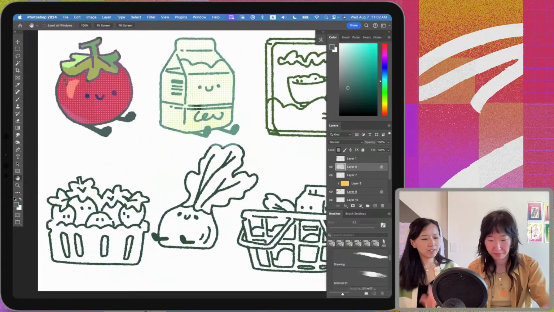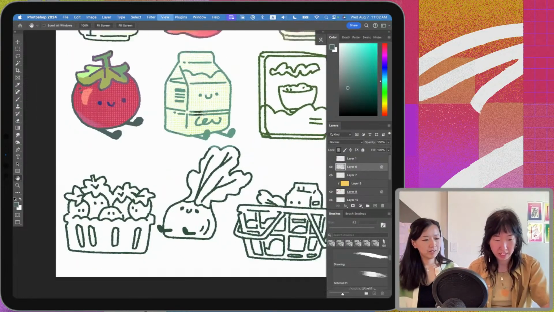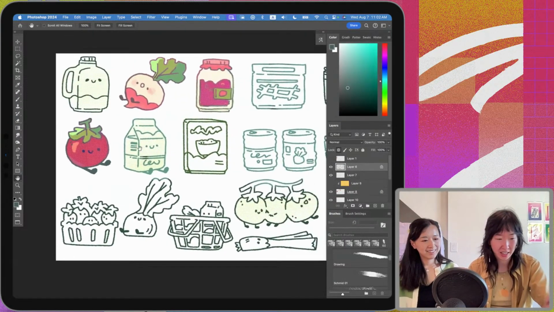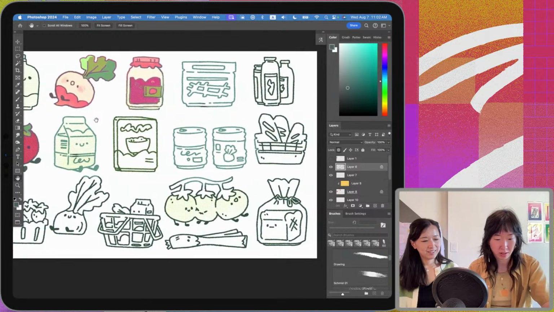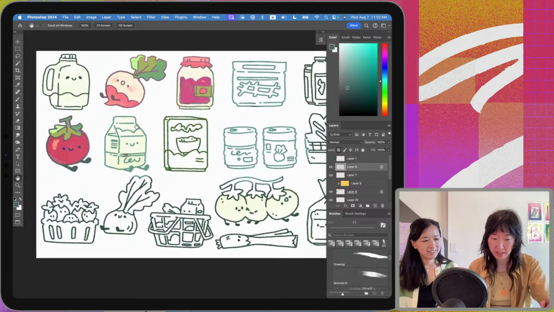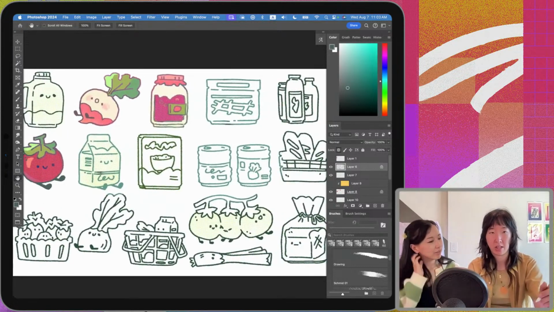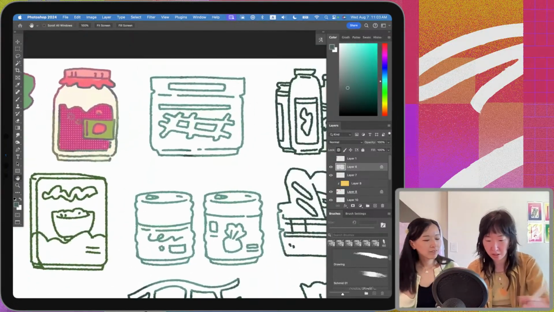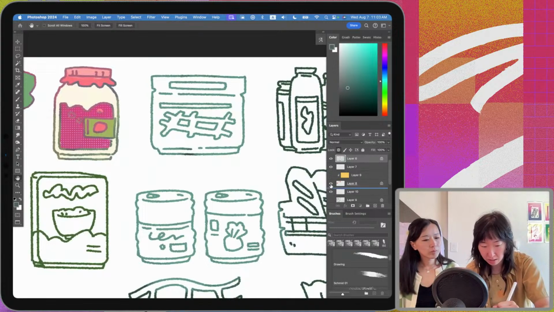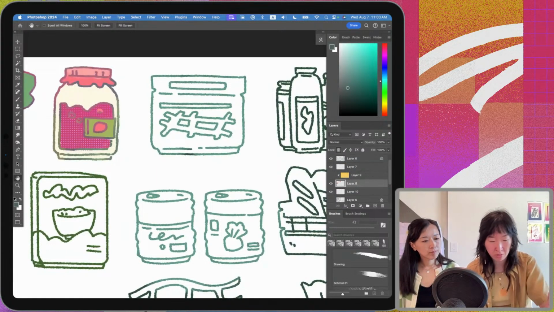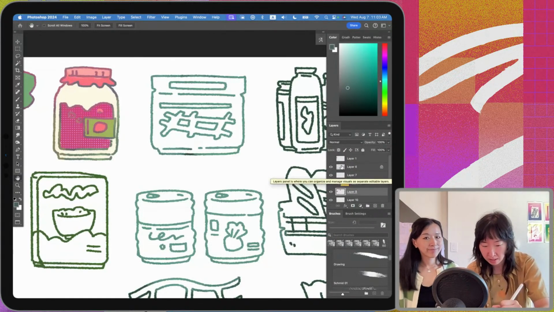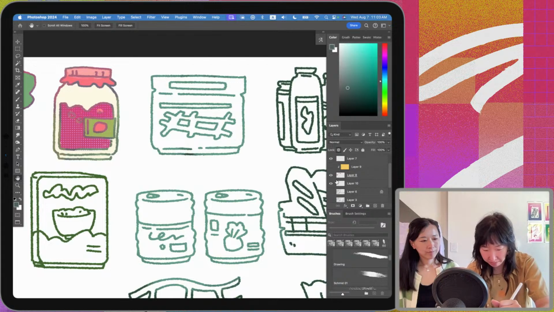How many icons are in this set total? Let's see. I forgot. 2, 4, 6, 8, 10, 12, 16, 17. I'm thinking about doing another one of these crates right here. I guess I'll color this now, since some of these are a little simpler than others, and I was thinking about these icons within the space of the background. Let me group these all up for now.